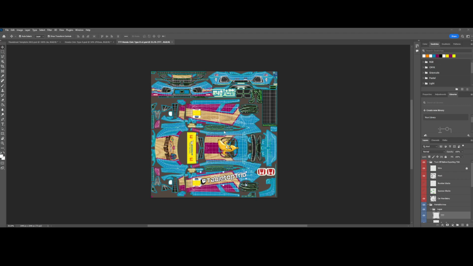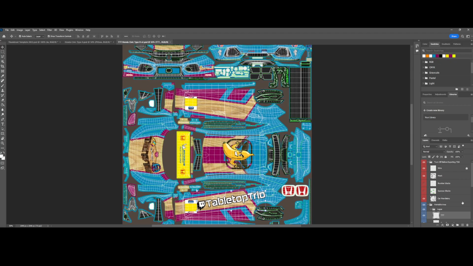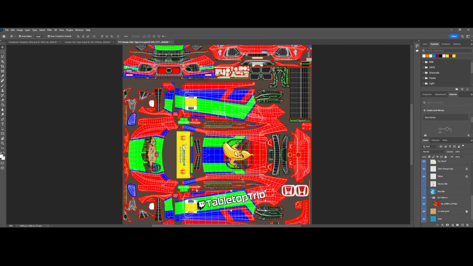And the way I got this all to work is I took one of the default iRacing patterns, which is this guy right here. This is the original layout that's in there. And I traced over what I wanted, got rid of what I didn't, and I made each layer for each color that I want to do.